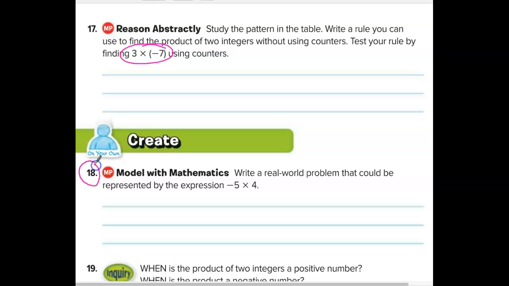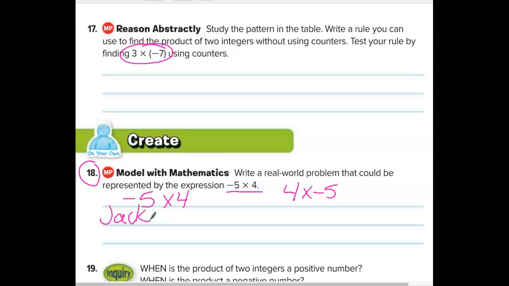Then on number 18, it says write a real world problem where you get the expression negative 5 times 4. Okay, I don't want you to rewrite 4 times negative 5, because yes, that's true, but that's not a real world example. So the book has, Jack withdraws $5 each week for 4 weeks from his savings account. When you withdraw something, do you take it out or put it in? Okay, so we took out $5 each week for 4 weeks. So does that expression work? Okay, so you would write out the part where it says Jack withdraws. That would be your answer, the story problem, not the expression.